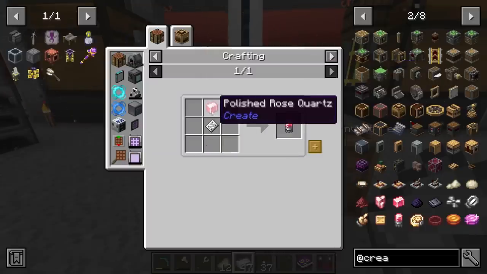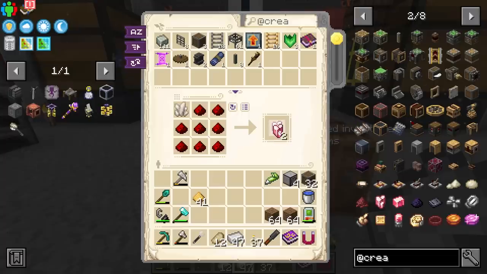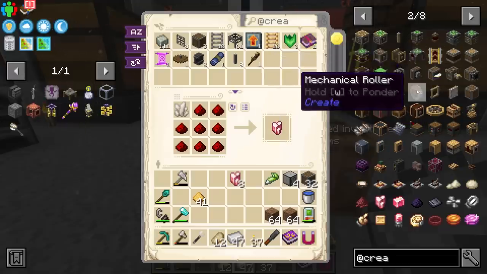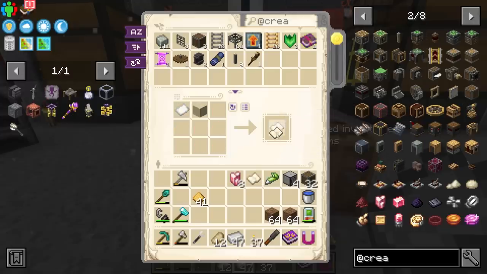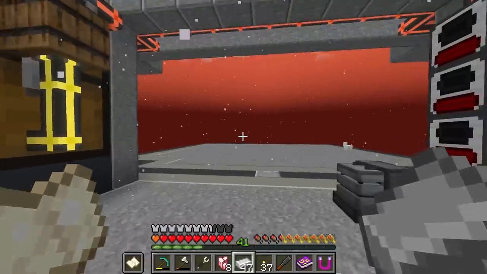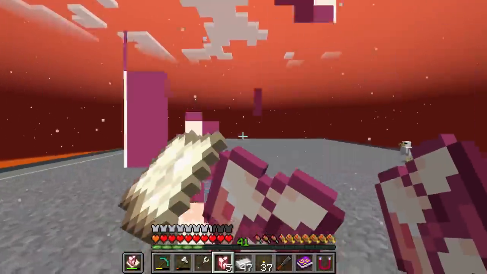And then of course we need to also make polished rose quartz. That is just the quartz that we have built up. We don't need much of it either. And then sandpaper. And we just need to interact with this in our hand. So to make sandpaper, well, we're probably gonna need a couple of them. I don't know if one can actually do eight. Put it in our offhand, either or will work, and we just rub them together, and bam, I have myself quartz.